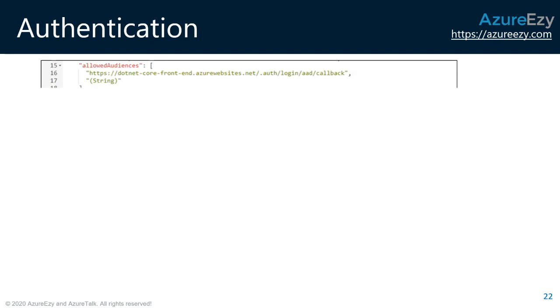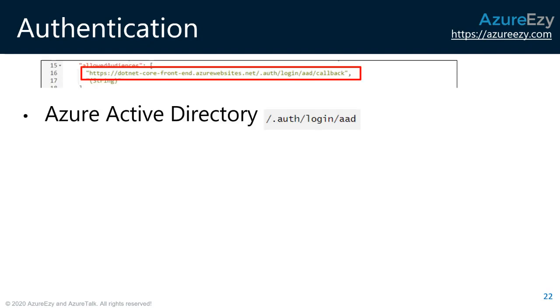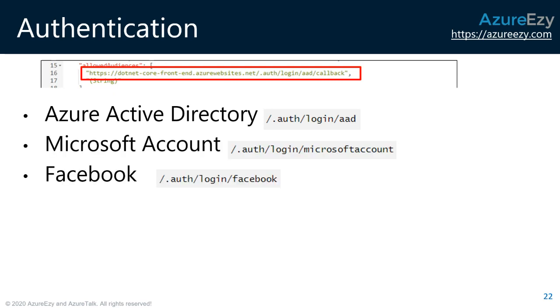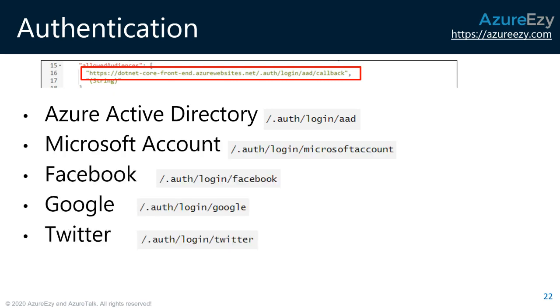When you create an app service, you can authenticate with multiple providers. In your application configuration, you will be defining those providers, and there are many providers for your application. These are some of the famous providers that we use in different applications. Azure Active Directory, for most of your on-premises or enterprise applications, you might be using the Azure Active Directory provider, but it is possible to integrate your app service with any provider such as Facebook, Google, Twitter as well. Very much possible there. You just go through the documentation.